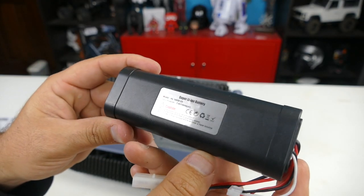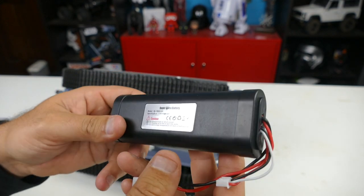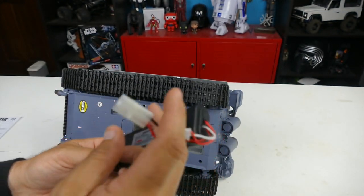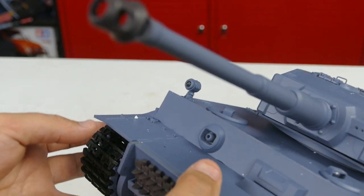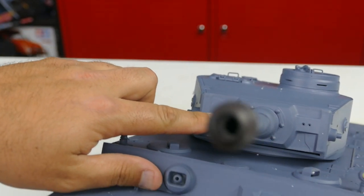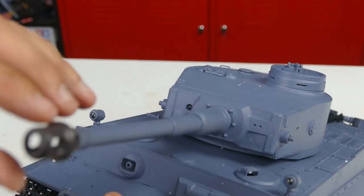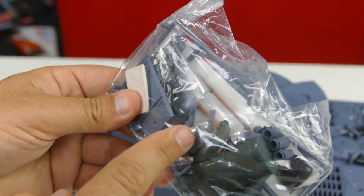So it comes with a 2S LiPo battery. It's a 1800 milliamp hour battery with a Tamiya style connector here. As you can see, they've got LEDs here on the front, little lights here, as well as over here from the little gun area. One of the things you're going to have to do is assemble the radio controller.